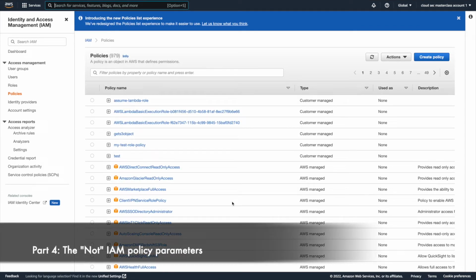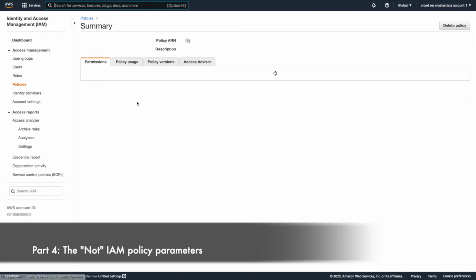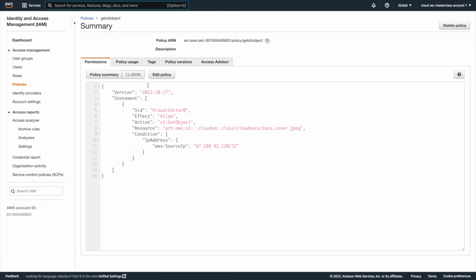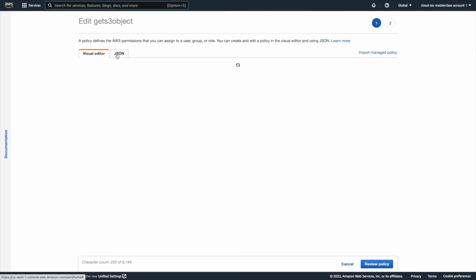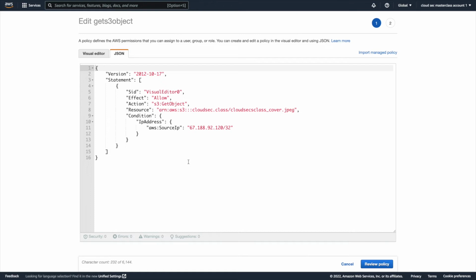Okay, so now that we have created the policy, I just wanted to show you one more thing. If I go inside my policy, click on edit policy, and go back to my JSON view, I want to show you these negative blocks that you can put in an IAM policy. If I put a not here before my action, this policy is still valid.